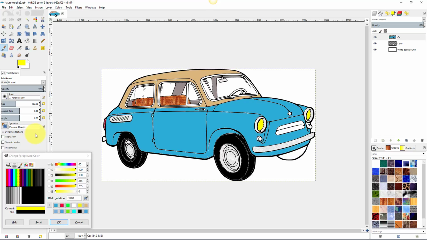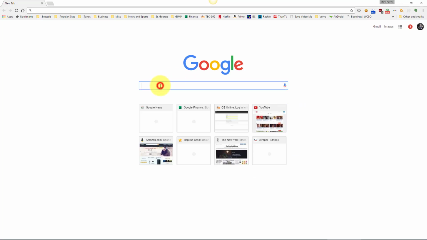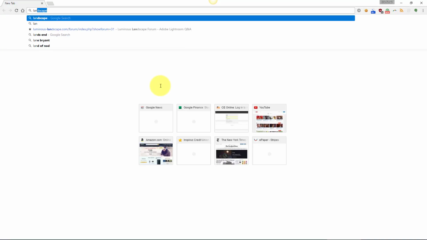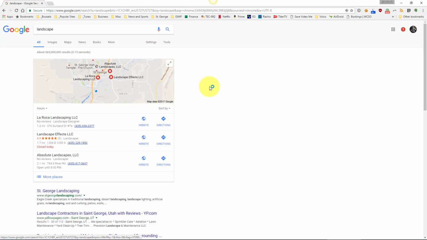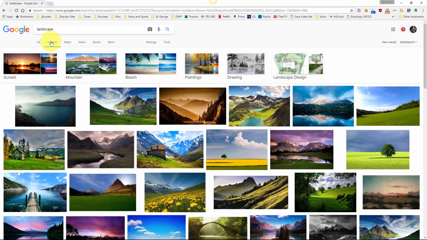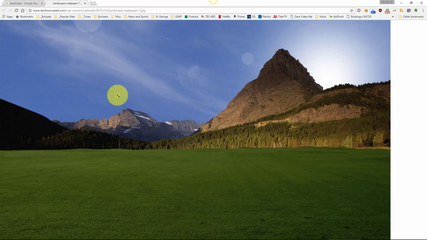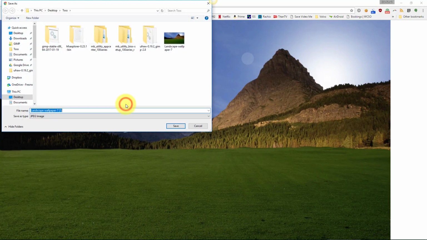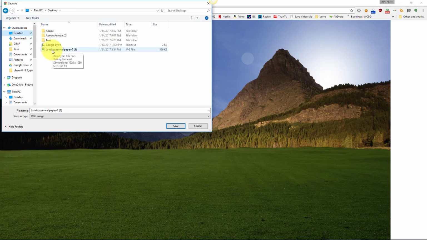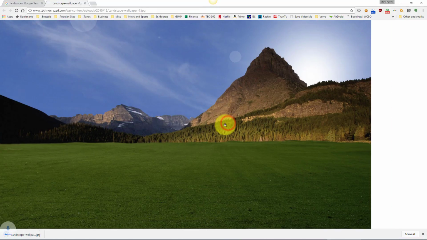Well, let's put in a background now. That'll be good. So we need to find a background, and so I'm just going to go into Google search engine here and type in landscape. That'll probably be pretty dramatic. And then go to images, and let's see what we have here. I like that one. And actually I found this one earlier. So I'm going to view the image. It's pretty huge, so I'm going to right click and save the image as, put it on my desktop. You can see it's right there. And we'll go ahead and replace it.